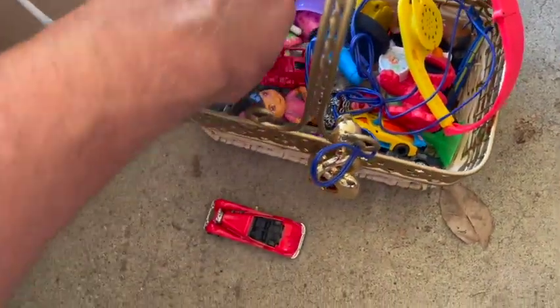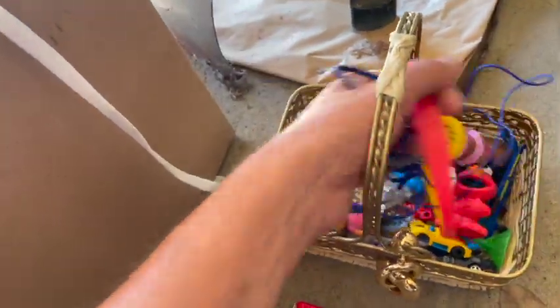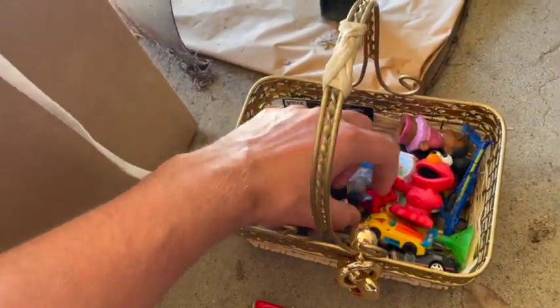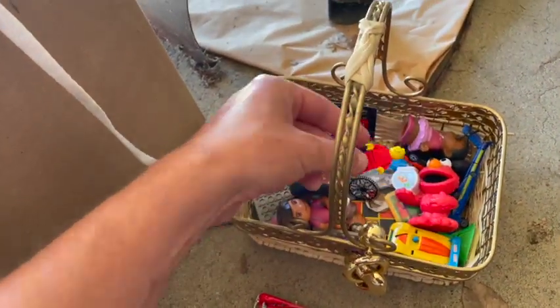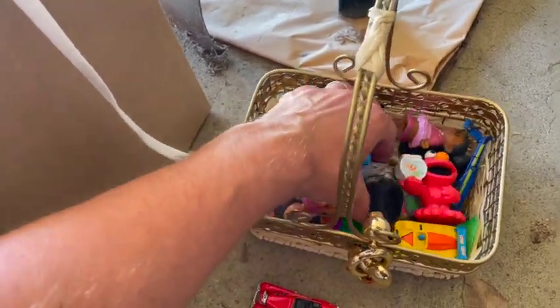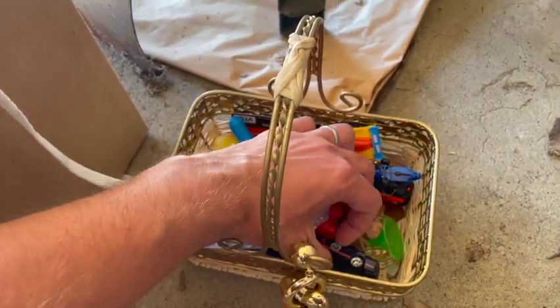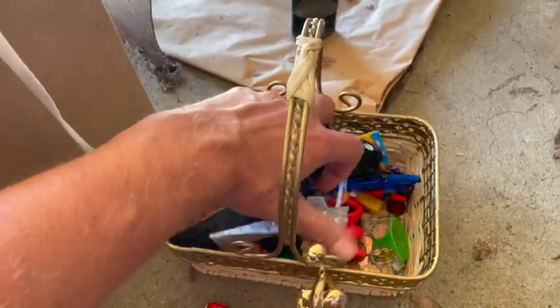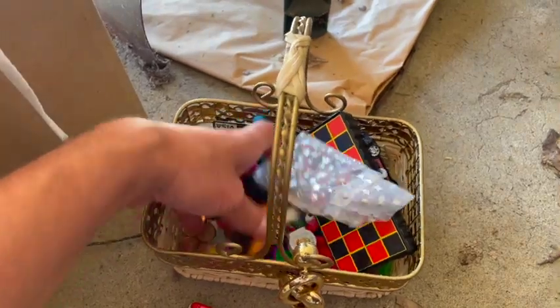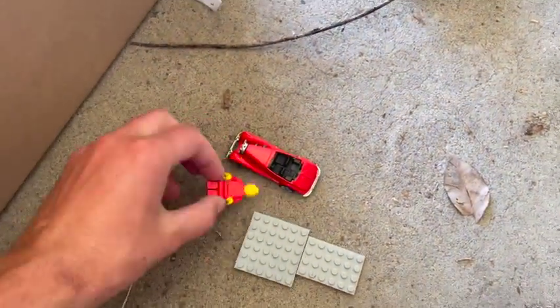So we've got a Hot Wheel, a little oiler car, that can go, this can go, kids' headphones, vintage Lego dude, that can stay. Some of these pieces were probably missing from that Lego set that I picked out the other day. Some pennies. Guess I want to do another penny counter, I guess. Okay. A lot of this can probably go. A few little salvaged items.